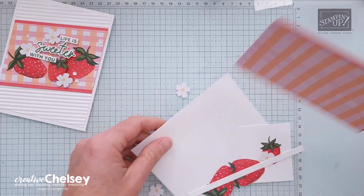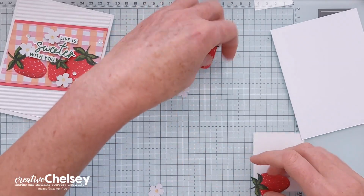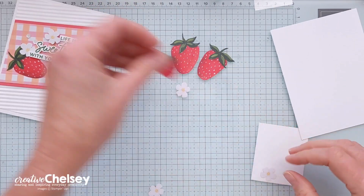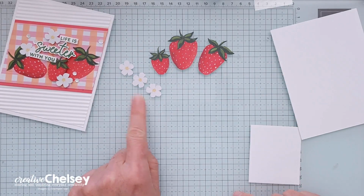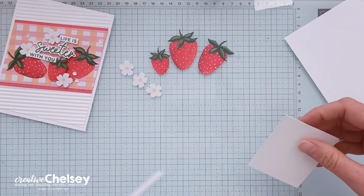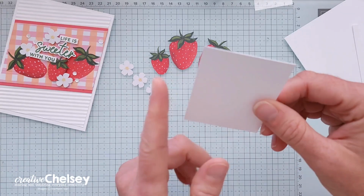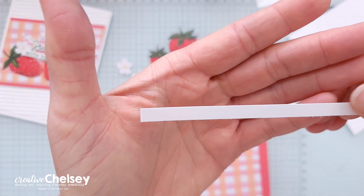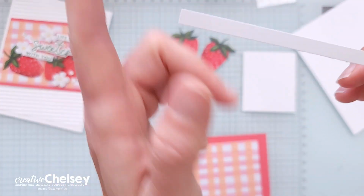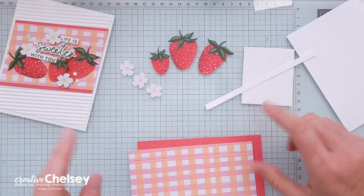So from the kit, you are going to need some die cuts. I've got 3 strawberries here. They're all different shapes and sizes, as well as 3 of my flowers. I've got some scratch paper for my greeting. We're going to be doing some fussy cutting. I also have a 1/4 inch strip, also for my greeting. I've got a good little tip for you on that.